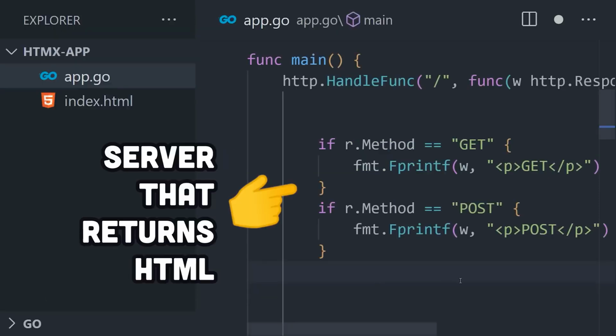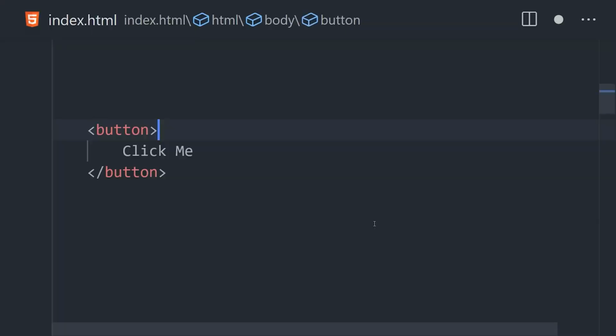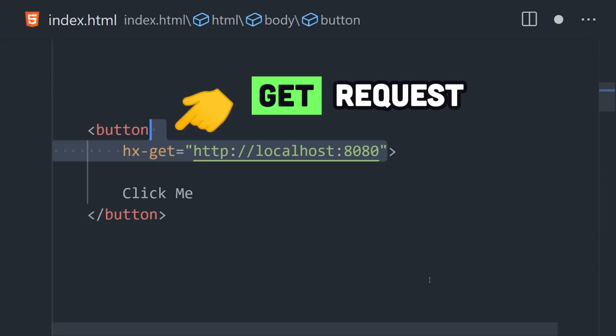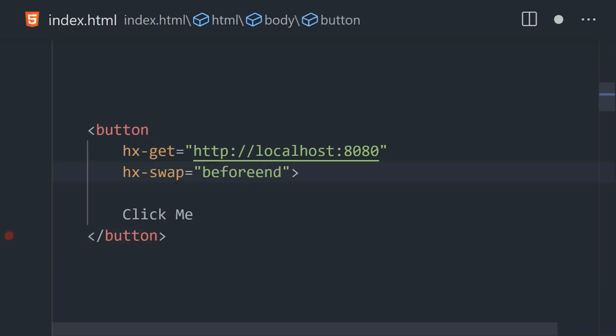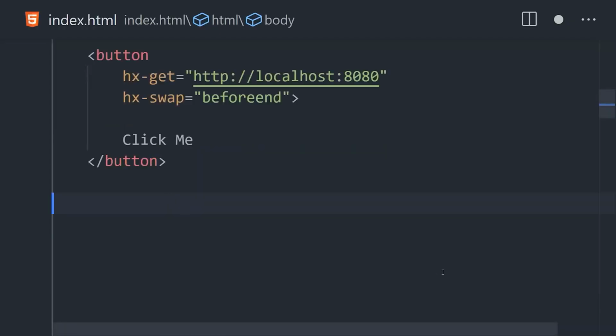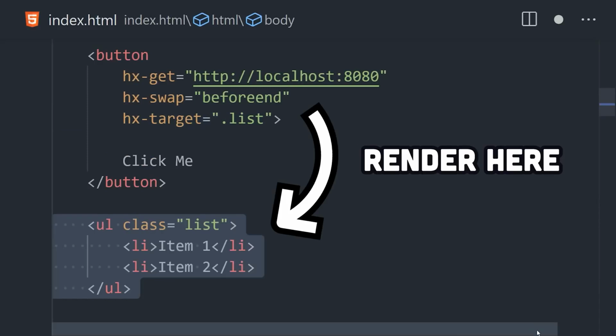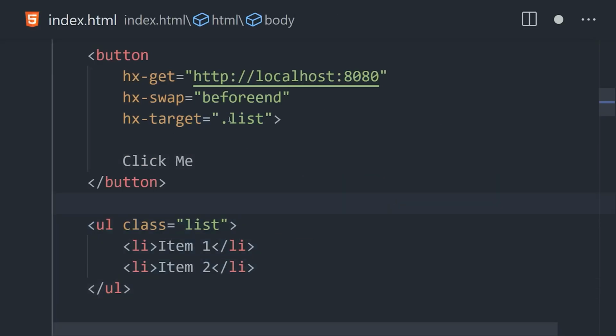Now all you need is a server in your favorite programming language that returns HTML text as a response. Now we can use the hxGet attribute to make a request to this endpoint, along with hxSwap to replace this element with the HTML in the response. When swapping though, we don't only have the option to replace the outer HTML, but we could also append or prepend the response to the existing UI, or the hxTarget attribute allows us to move the UI to a completely different element. It finds that element with a CSS selector, but has additional syntax like next and closest, allowing you to easily find the proper element without a bunch of custom IDs.